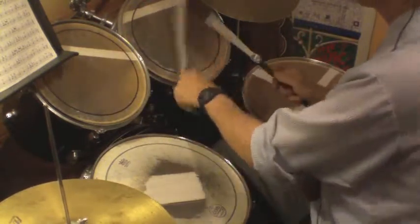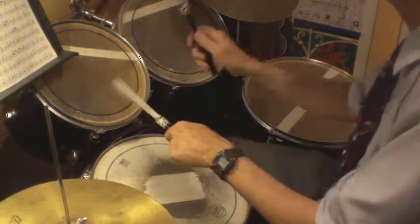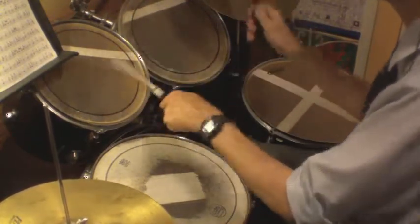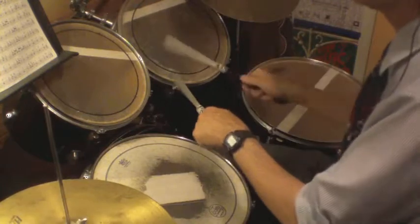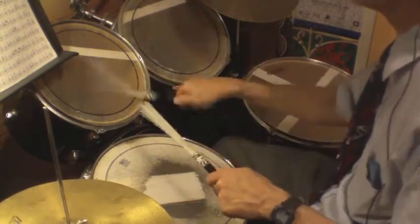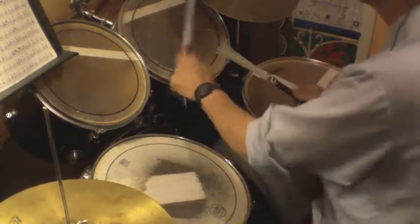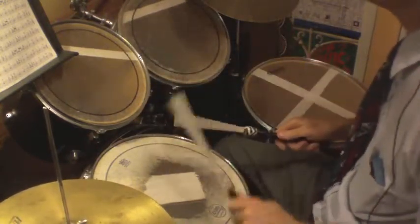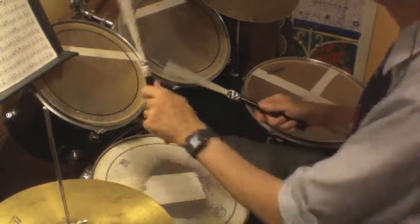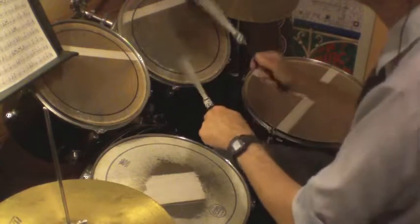And number eight, one, two, three, and four, and one, two, three, and four, and one, two. Number nine, one, and two, and three, and four, and one, and two, and three, and four, and one, and two, and three, and four. Ten, and two, and three, and four, one, and two, and three, and four, one, and two, and three.